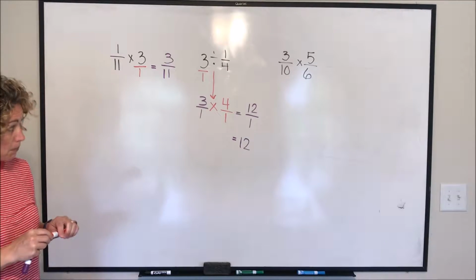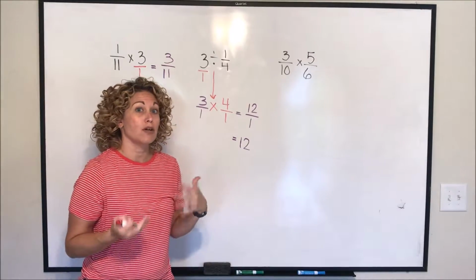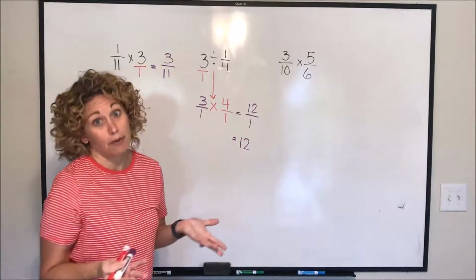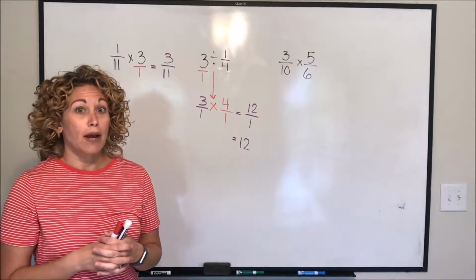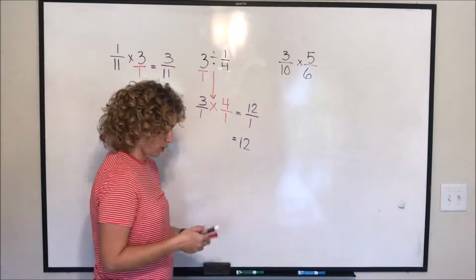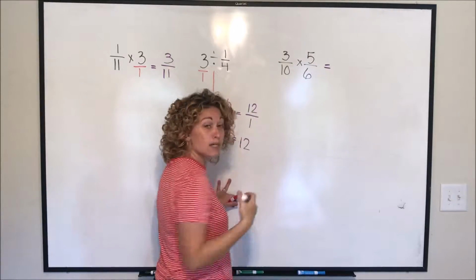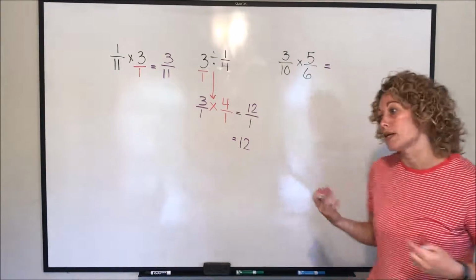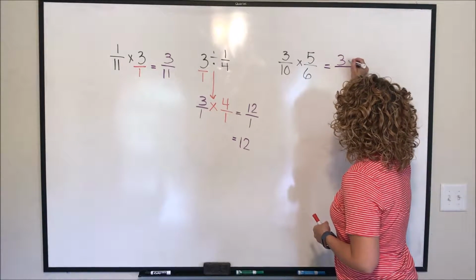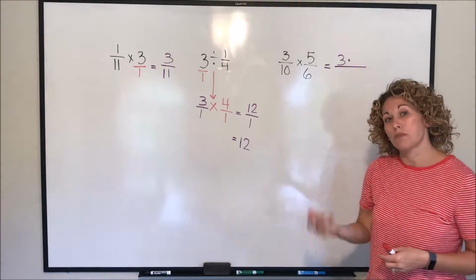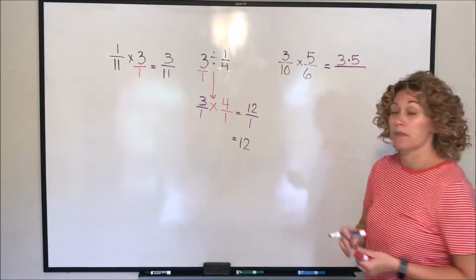All right, in the next problem, if you look at this, you might notice that there are some numbers that they share, for lack of better words. Let me show you how to write it all out, but you can do it a lot quicker if you know how, and that's fine. All right, so 3 is a prime number. Prime number just means it's 1 times itself. So 3, there's nothing else we can do to that. 5 is a prime number. Again, there's nothing else I can do to that 5. So I'm just going to keep it there.